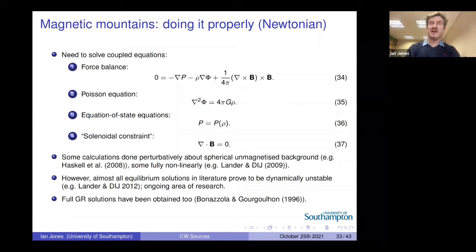So I would say that this is another interesting and open problem in terms of CW source modeling. In neutron stars in general, we don't have a good picture of what their magnetic field structure is. And those structures that we have built aren't stable, so they can't be the ones that are realized in nature. So that's a very interesting and peculiar thing. And it's, as I say, something that we really need to do better with in terms of our modeling.